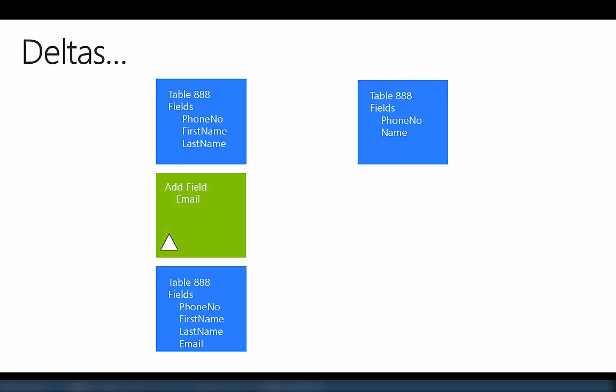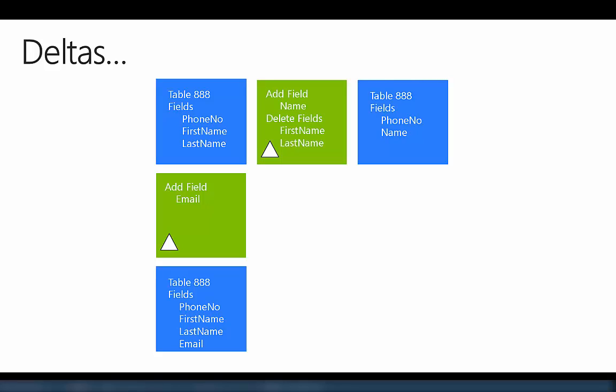So if we take the original version and your target version, the differences between these two, the delta, is the email field. Now, in the other case, on this Microsoft edition, let's say that's a cumulative update, that will appear as if a new field has been added, name, and 2 fields have been deleted, first name and last name. And there are commandlets that can calculate this and store it as files.